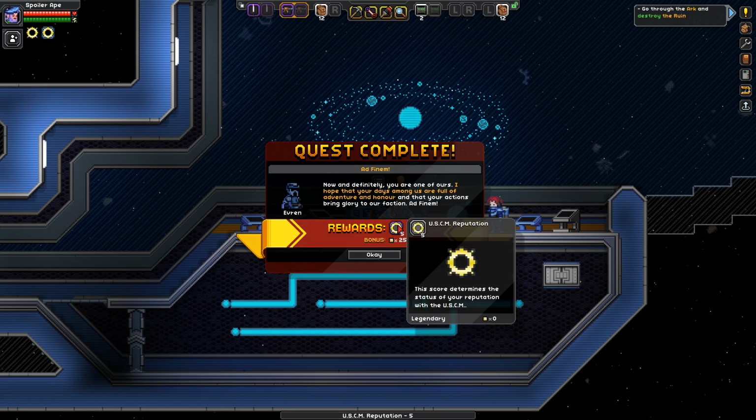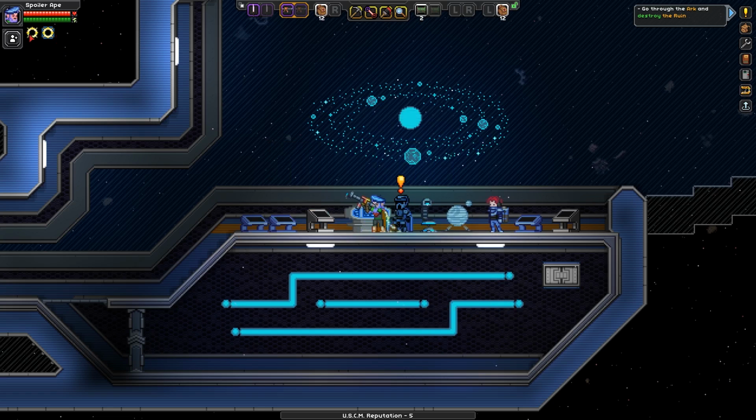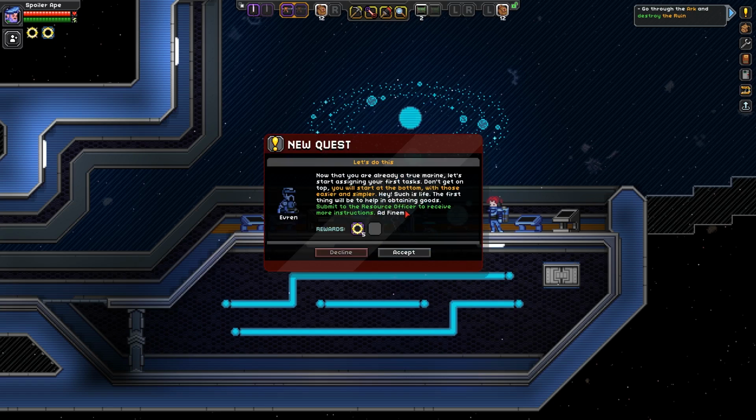What is that, anyway? I've got reputation. Ooh. Right, so let's have a look at that, then. I'm a faction member. I'm in a faction... Okay, that's fine. Where do I actually see that?